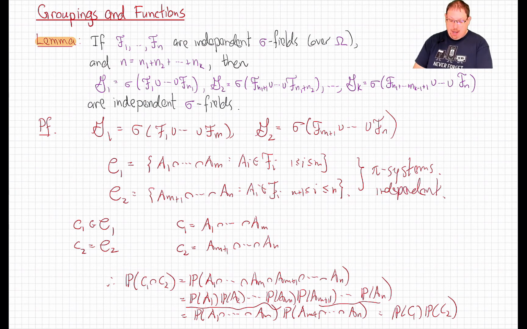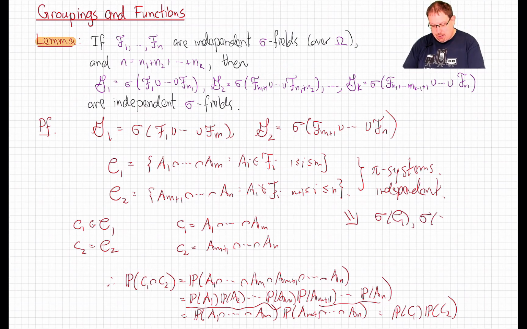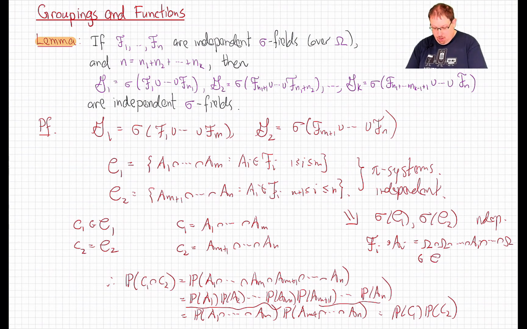Great. So now I have a lemma from last lecture which tells us that the sigma fields that they generate are independent. But the sigma field generated by C1 is actually all of G1. Why is that? Because, look, if I take any Fi and I take any event in it, Ai, I could write that as the intersection of the whole sample space with itself with Ai. And that, by definition, is in C1, or C2 if you're taking the Ai in the appropriate place later.